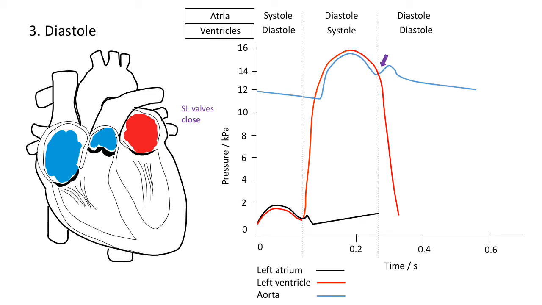So the next thing, please continue the graph for the left atrium. So what will the remainder of the graph look like for the left atrium? Plot that now. So you should have shown this, so that increase in pressure gradually increases and then there's a sudden drop and it levels off. So I want you to explain why that drop occurs, and I'm also giving you a purple arrow. What key event is happening there as well?